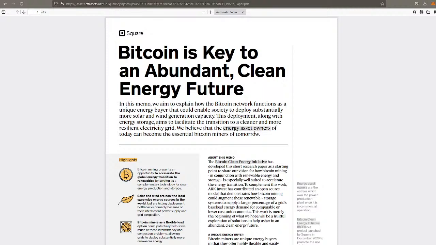So there are a lot of issues with clean energy that a lot of people in the green space like to skim over or not pay attention to. They greenwash it, and I know it pisses a lot of people off. I love Bitcoin because it is an energy buyer of last resort that is looking for the most sustainable, efficient, and cheap energy that exists on the planet.